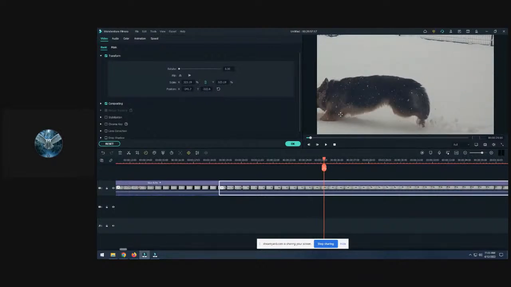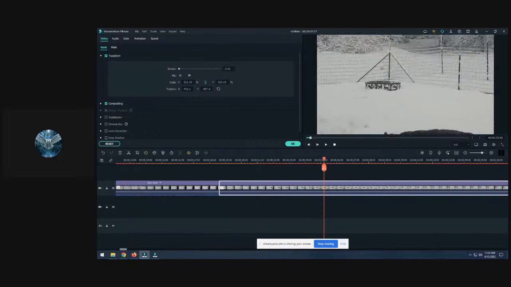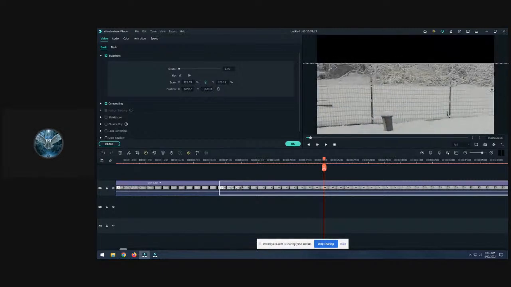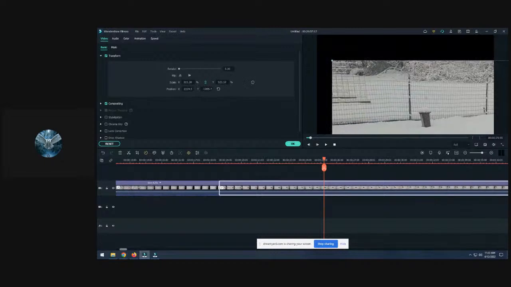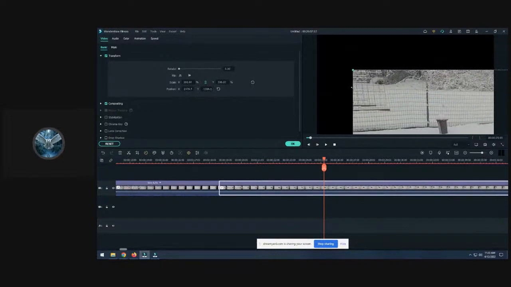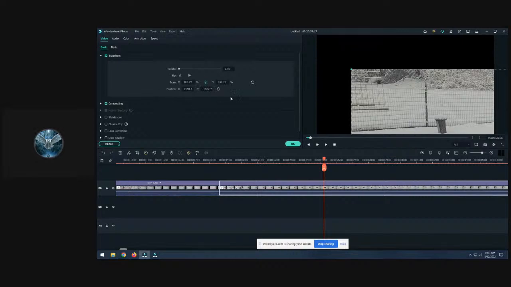She might be a little bit too big. So let's make this a little bit smaller. Let's go up and grab one of these. You see, as I'm making it bigger and smaller, right here, the scale is moving.